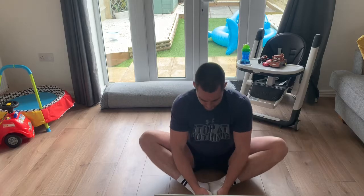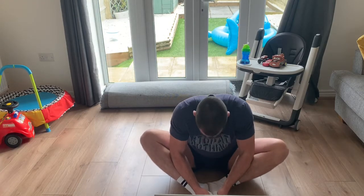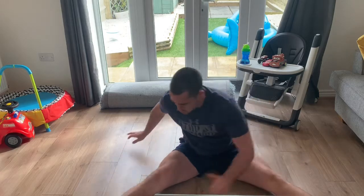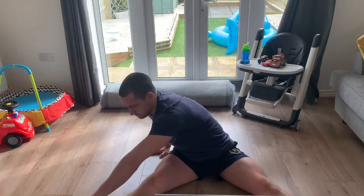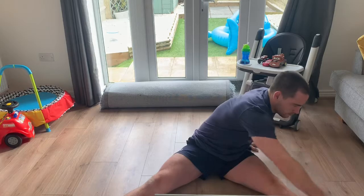Okay, so as you're leaning in towards your feet, you should be exhaling, taking a deep breath in as you come back up, and then exhaling again. Once you've done that then, guys, spread your feet as wide as you can and dynamically rotate, tapping your opposite hand to your foot. And then we're going to go for 20 reps, okay? So it'd be 10 each side. And again, control your breaths while you're doing this.